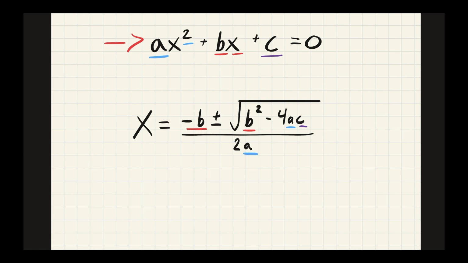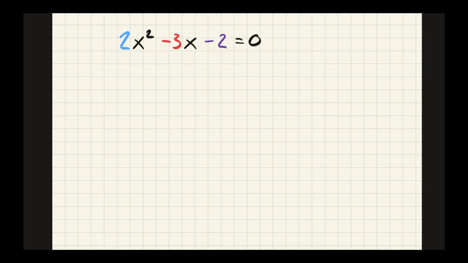A few more things to know before we get into an example: this plus and minus symbol means that we could get two possible solutions, and also everything under this square root is called the discriminant, but we'll talk about that in a second. So the first example is shown here. If you're coming from the short on my channel, you would have already seen it, but let's start here.